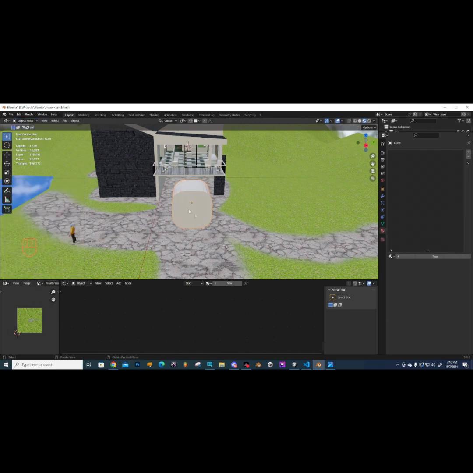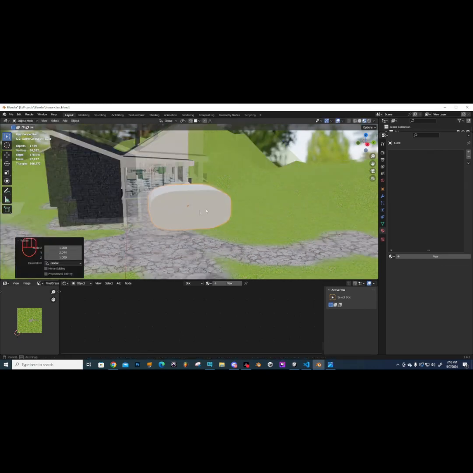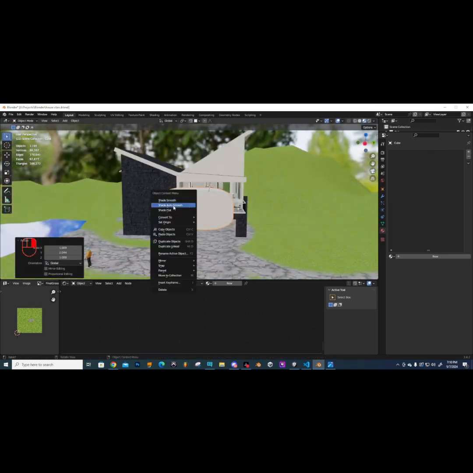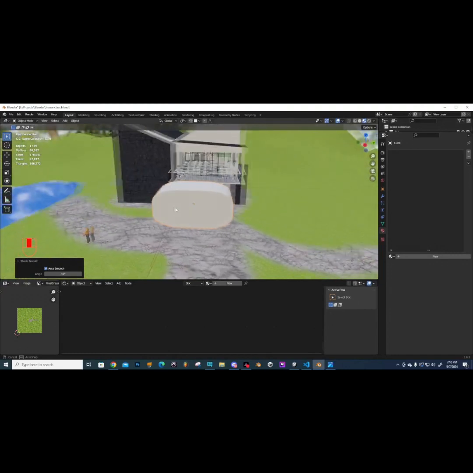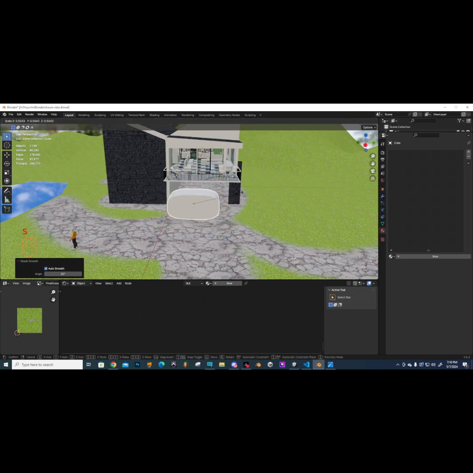Now I want you to go into object mode, and scale that along the width to make it wider, like on my screen, maybe about right there. You don't need to do an auto shade smooth. All right, so now I want you to scale it down, and fit that where you want the hole in your chimenea.